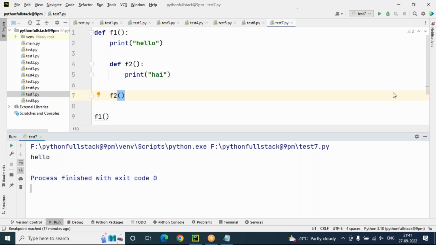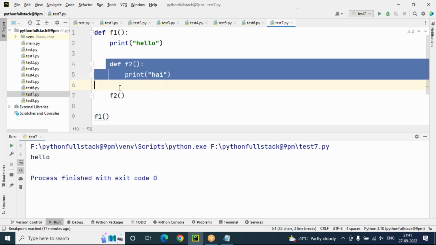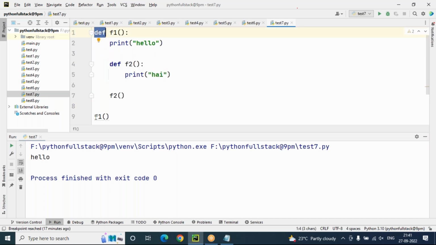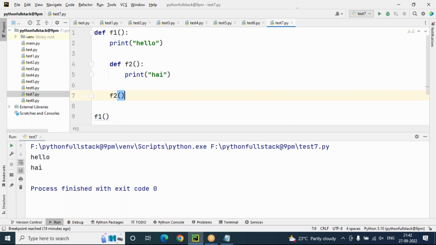Because where we define the function, the indentation levels need to match. Look here, line number 4: the indentation is matching here, this line and this call. At the same time, for the outer function, this line and this line match in indentation. So defining the f1 function and calling the f1 function, both indentations should match. Defining the f2 function and calling the f2 function, both match like this. Once we run this, we can see we called the f1 function, the f2 function is also called here, and the f2 function is going to work.